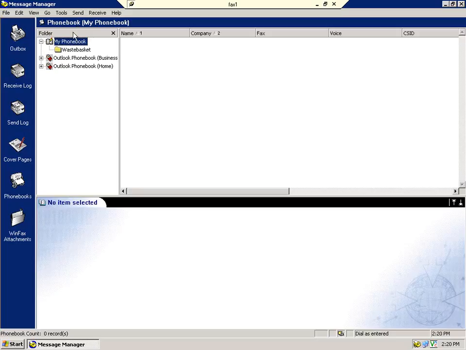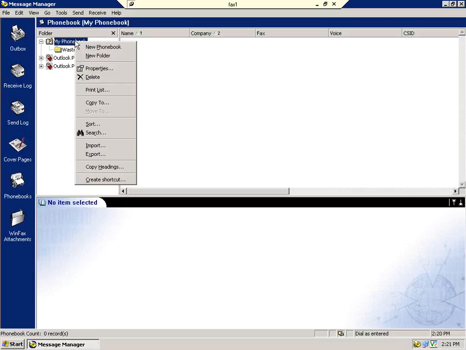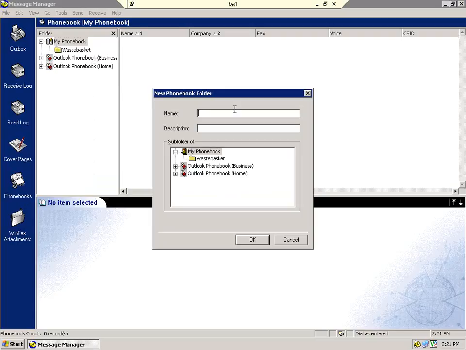Let's first start by creating some folders in here, to create a bit of a structure to add the contacts in. What we'd like to do, usually, on each day, we send out a set of contacts. So to simplify this, I'm going to create folders for each day of the week that's going to contain contacts that's going to get faxed on a particular day. So start by creating a new folder. I'll call this one Monday.